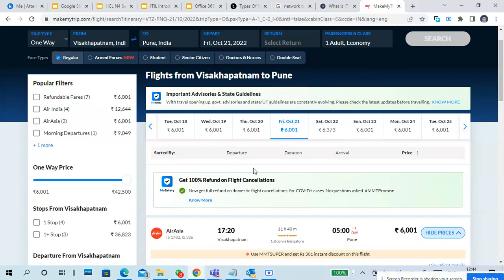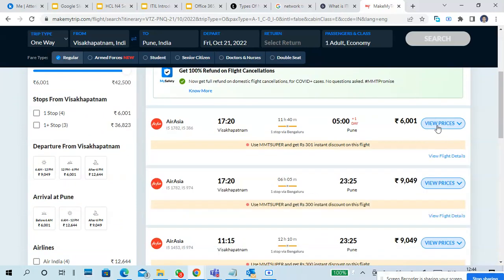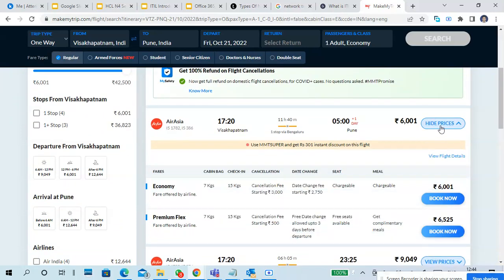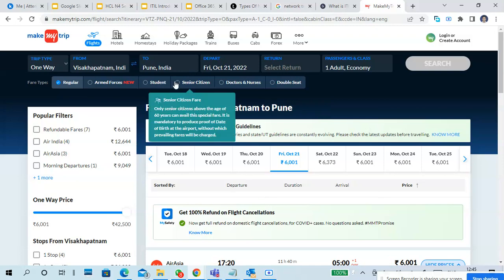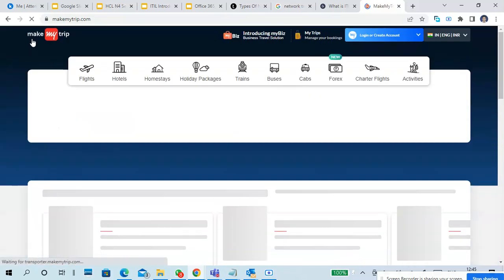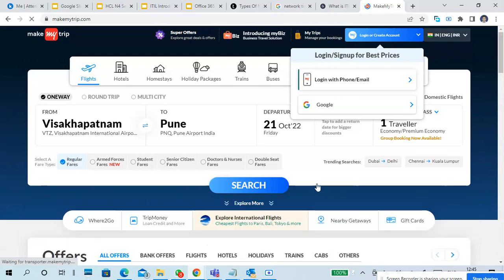They'll say, when I'm trying to click on view price, it is going directly to booking, or the entire page is reloading from the start, going to the home page again. It is not working how it should originally work.